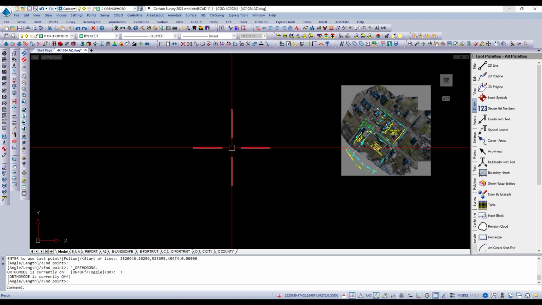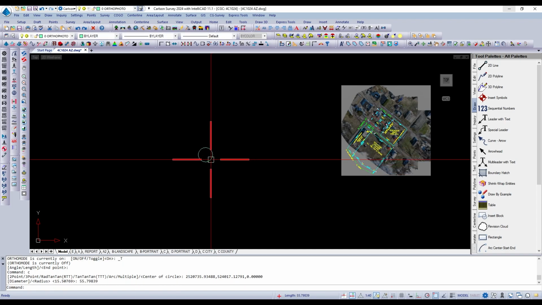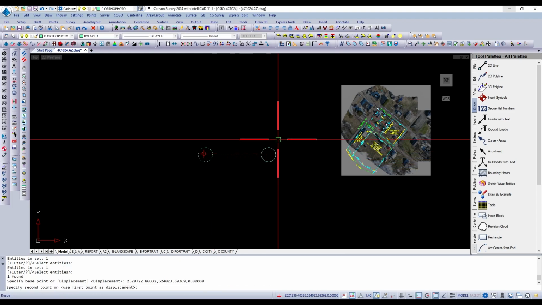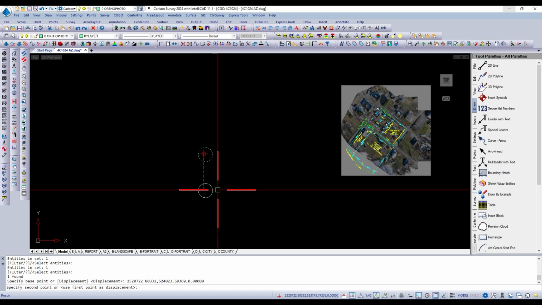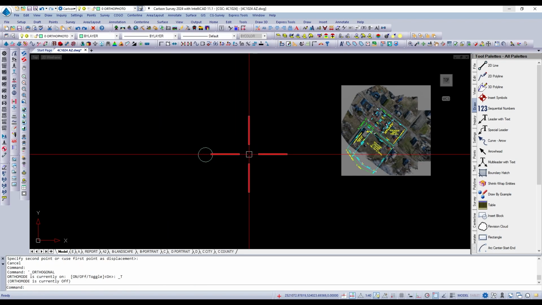Anytime you hit one of these F keys at the top of the keyboard, it's probably going to do something to change your drawing. If you hit one accidentally, you probably want to hit it again just to turn off whatever you turned on or whatever you changed to reverse it. This also works with the move command or the copy command or anything else that you're doing. So if I hit the F8 key again and I hit M for move, if I try to move it, it only allows me to move along the X and Y axis. I'll turn that back off.